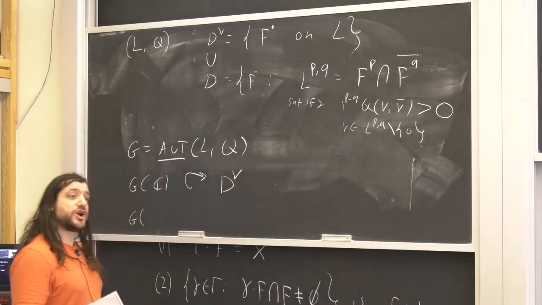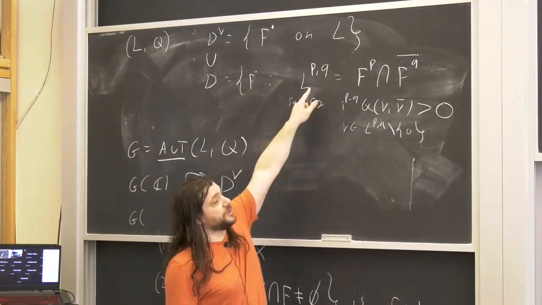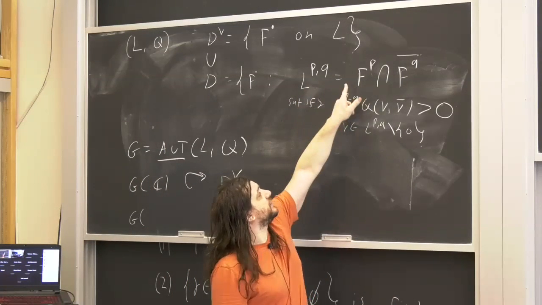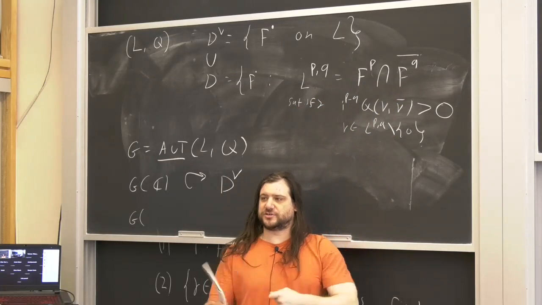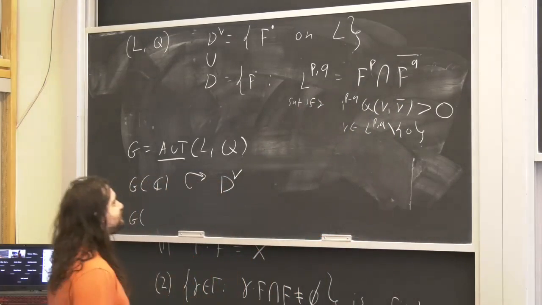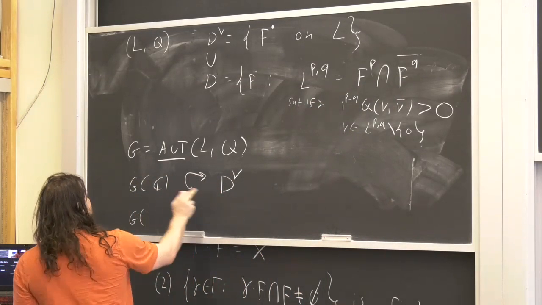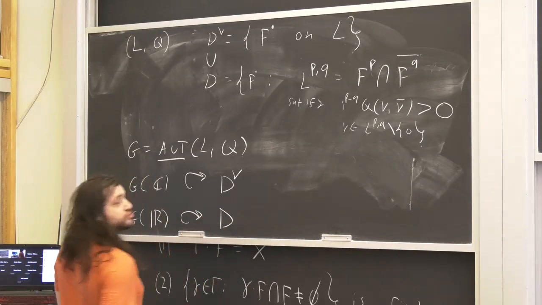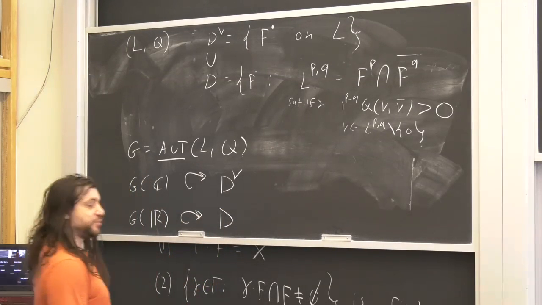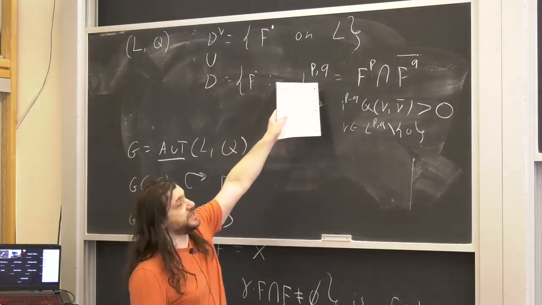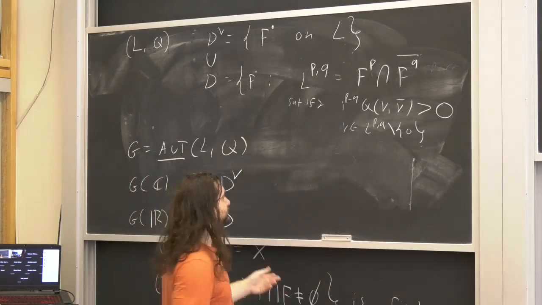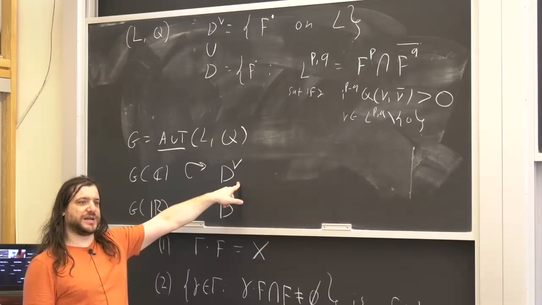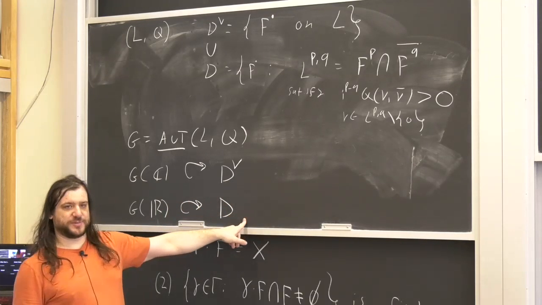And the point is that if you act by a complex element, you're going to mess up these LPQs in very unpredictable ways. Because you're going to get a G here, and the G bar here. And so the intersection could go haywire. The dimensions could change. So G C doesn't act on D, but G R does act on D. Right? And the point is that these are real. And so the action of G actually descends to the LPQs. So this is analogous to how SO2 C acts on P1, but only SO2 R acts on the upper half plane.